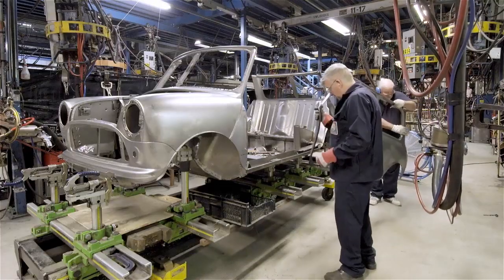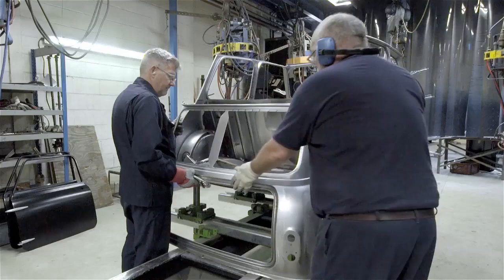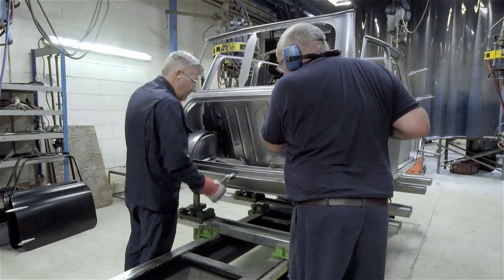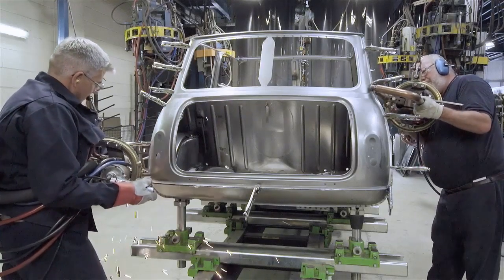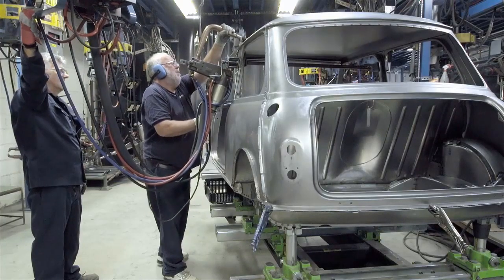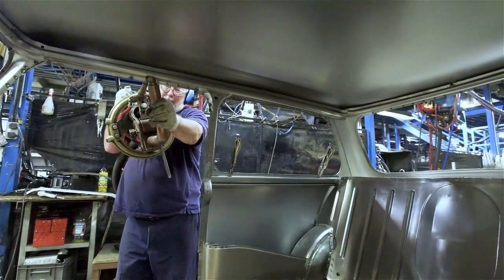The side and back panels are added and welded into place. Spot welding of these external seams, while the body shell is on the main jig, will determine their exact position. Later, they will be permanently roller welded. The roof now goes on, and inside, camtrails are added.